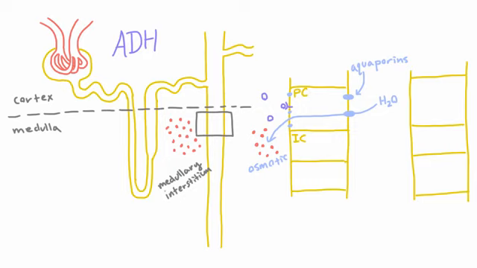But for now, just understand that the driving force for water reabsorption is this high concentration, and the high concentration is always here, but it's only when you have ADH, which comes along and puts aquaporins here in the apical membrane, it's only then that you're actually using this high concentration to drive reabsorption of water. If you don't have ADH, you don't have the aquaporins, and therefore you can't make use of that osmotic difference.